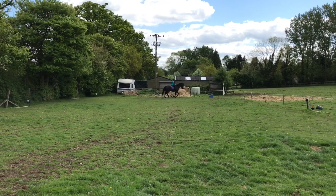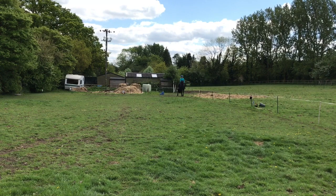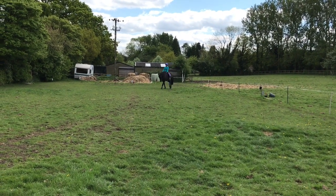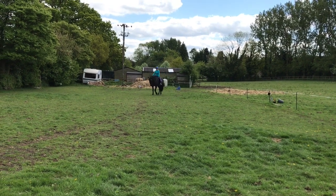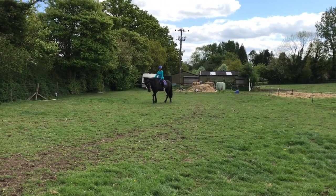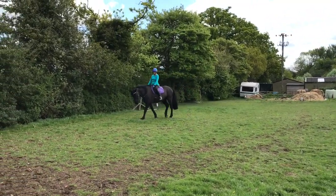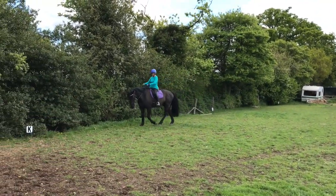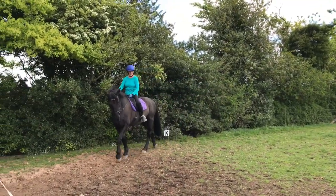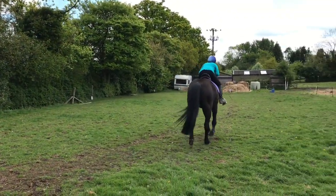While this is a bit slower, the reason I'm doing it this way is because I'm having issues uploading anything more than 15 minutes, so I thought this would be the best way around that. We're coming up to a transition to trot down the centre line with our light seat, tracking left, and we got the best mark we had in the whole test for this - we got a 9.5 - which is really good, because after that it all went horribly wrong.